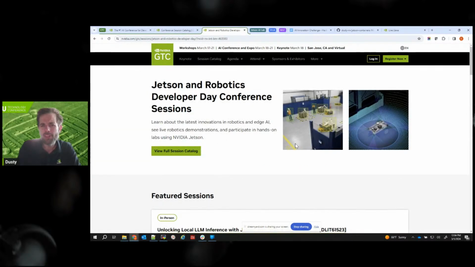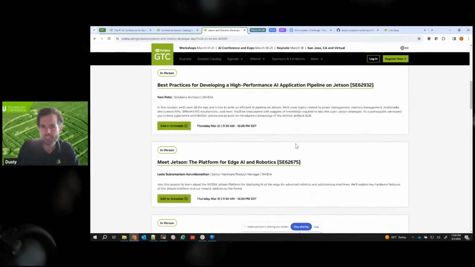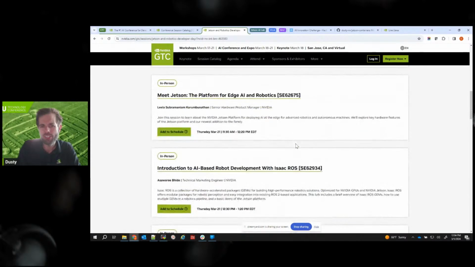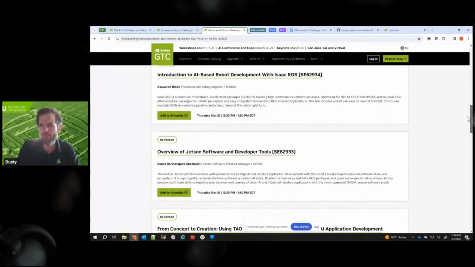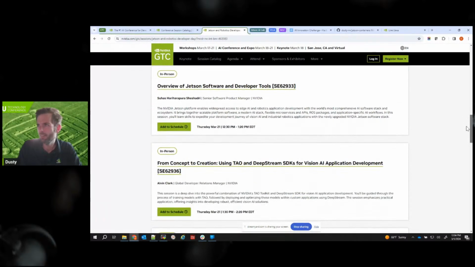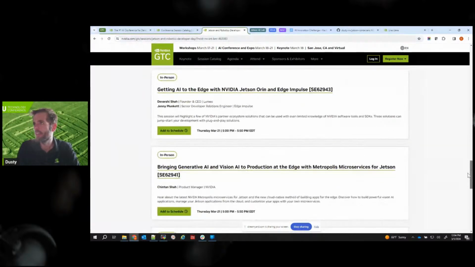And then on that Thursday, we also have a special Jetson Developer Day that is very focused on robotics sessions, high performance vision, edge computing. And there is a reduced price for students and others that day, so you can only attend that day. This Thursday is really good if you are into Jetson stuff.